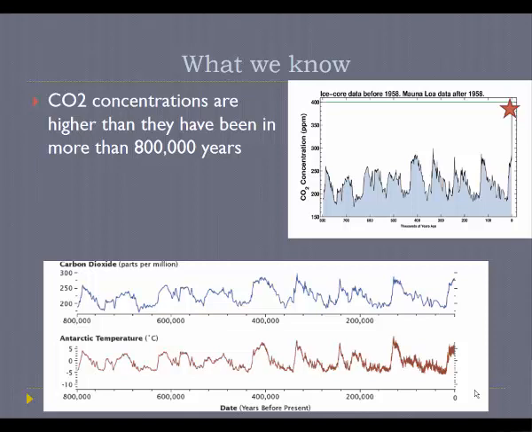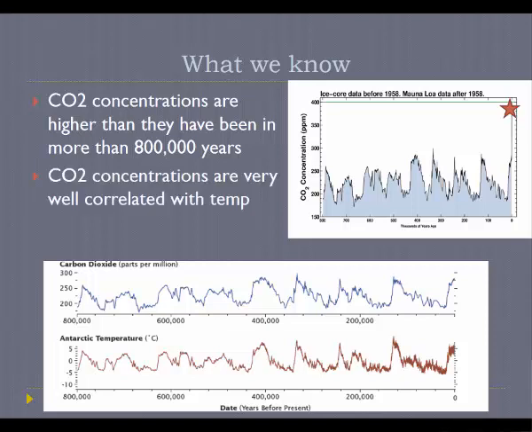But we can also see that recently we've experienced this real spike in the carbon dioxide levels that have placed it way off of the charts in comparison to kind of the recent history of the Earth. And so it's much, much higher than has been any time in the last million years. And if we consider the fact that modern humans have only been around for 200,000 years, this level is much, much higher than in any time in human history.